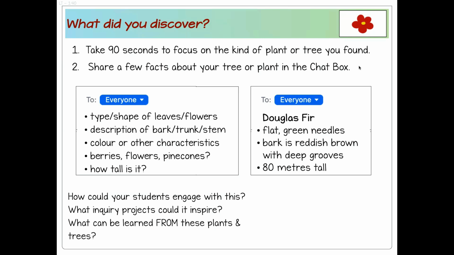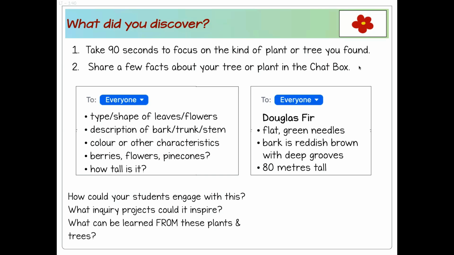And then echoing back to what Jen talked about a little bit earlier before the break, the question being the bigger overarching question, what can we learn from these plants and trees? And as people have talked about how they change and adapt from season to season, and just keep coming back every spring to grow new leaves or shoots or flowers and bloom again and become lush and full and beautiful through the summer, that cycle of life, and their adaptability and their resilience, and how they are matched to fit and compatible with the environment that they're in.